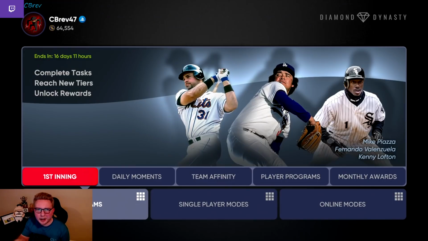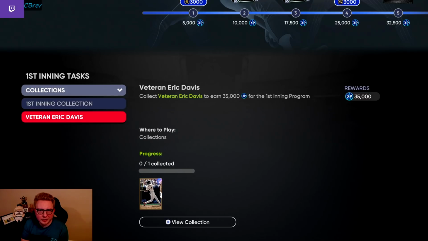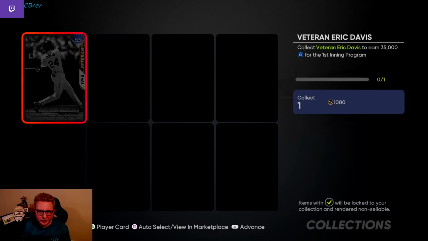I completely forgot to mention this as well, but when you complete the Eric Davis player program, make sure you go to first inning program and then down to collections. You actually get 35,000 XP towards the first inning by collecting the Eric Davis card. I don't have it on this account because we just switched accounts. And a lot of people have been asking me on stream if they should save this collection for the double XP weekend that's coming up. It's not gonna work. Just go ahead and collect it now. The double XP is just for in-game experience as far as I know.